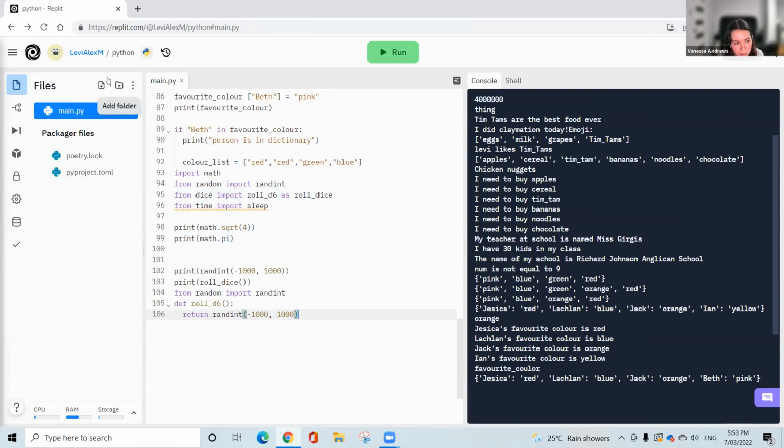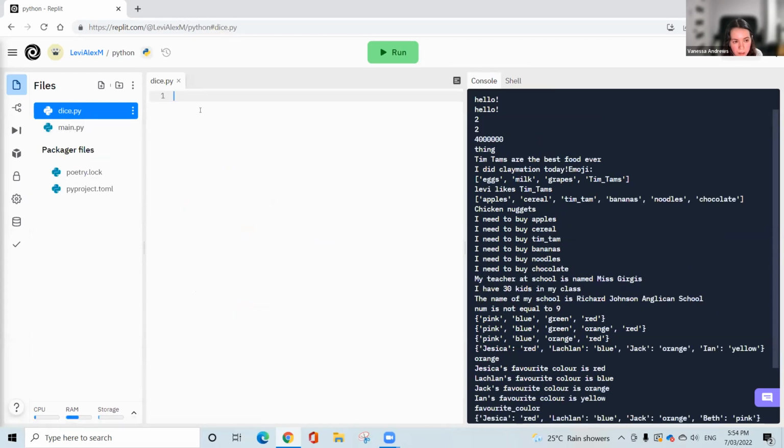Press the plus sign where it says add a file. Make a new file called dice.py. Yep, that one. Now put your roll d6 function inside there.